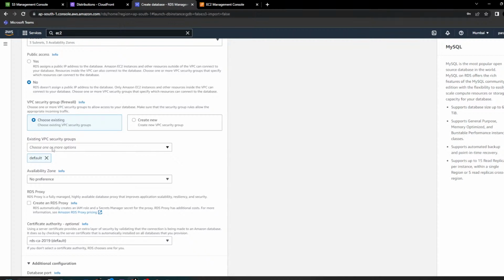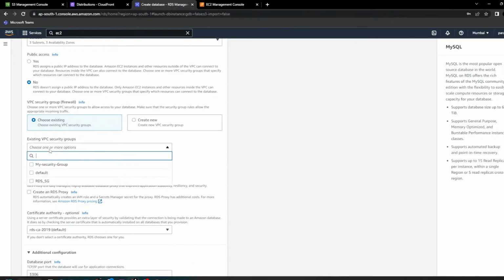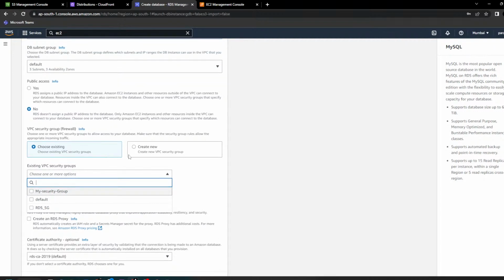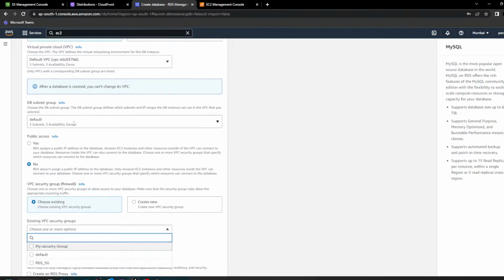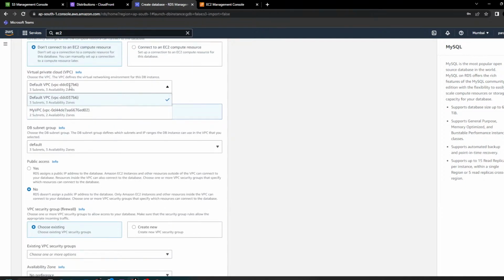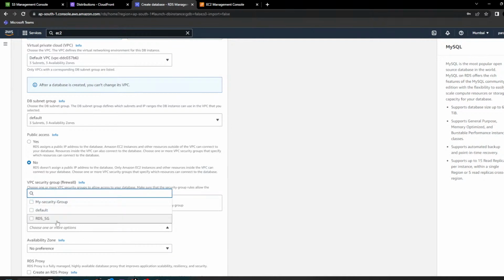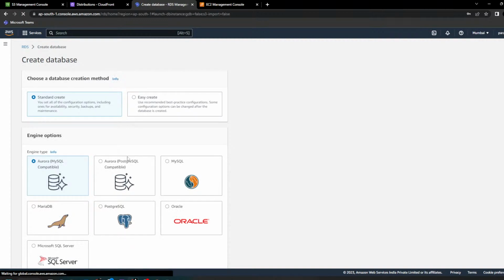So here security group, it is not showing the security group which we have created, so I have to refresh it again.